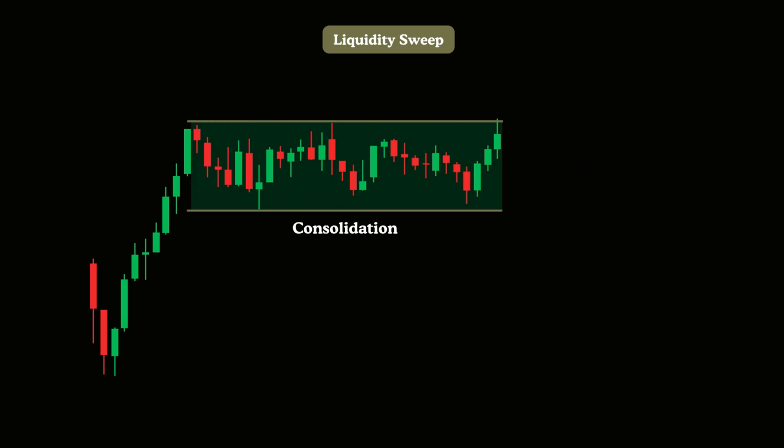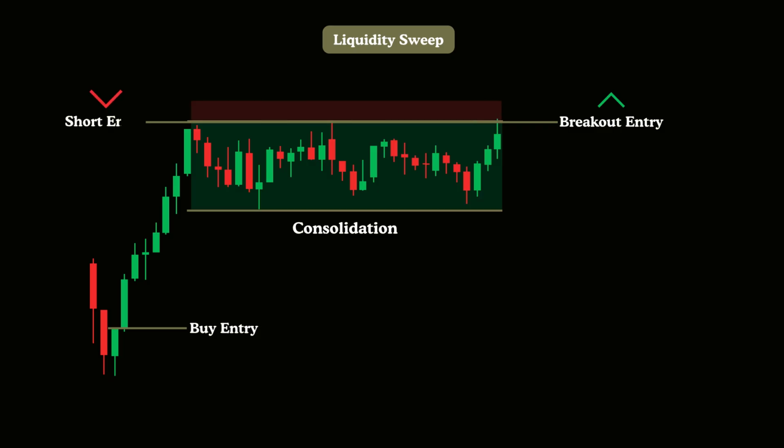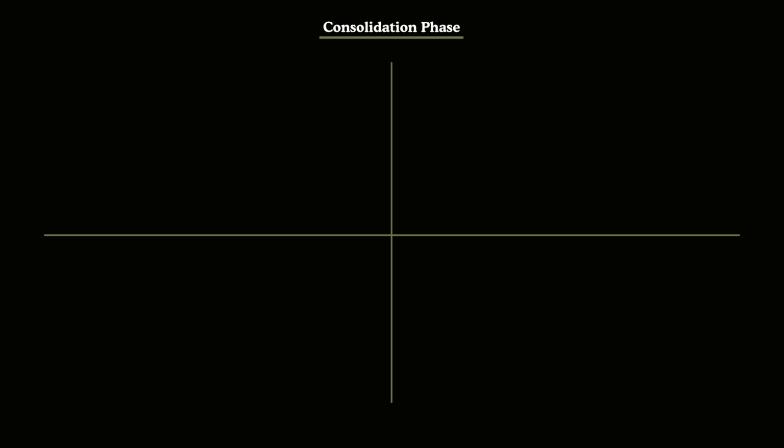During this consolidation phase, many retail buyers who missed the earlier rally wait to go long on a breakout from this zone. At the same time, some retail traders place stop losses above the range to initiate short positions here. This creates a concentration of liquidity in this area. After consolidation, breakouts generally fall into 4 main types of price movements.